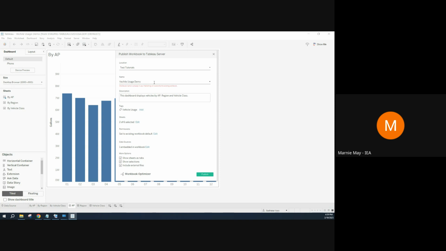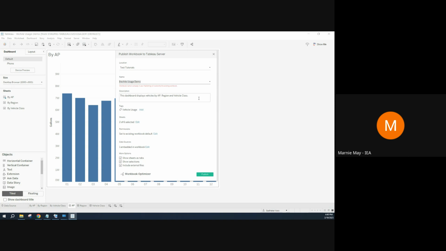Next, you will populate the name field, which will be the dashboard name that will appear on the Tableau server. It is best practice to use the same name for the dashboard across all servers. In other words, the name you enter here to reside on the Tableau server in the staging environment should also be used to reside on the Tableau server in the production environment. This is especially important when you want to update a dashboard and republish with the intent to override a previously published dashboard. The name of a previously published dashboard will appear in the drop-down menu.